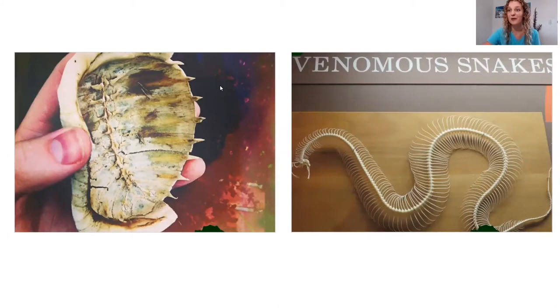Reptiles are another type of vertebrate — so all of the snakes, lizards, turtles, tortoises, crocodiles, and alligators all have bones. On the left here we see a turtle shell, and if you look right down the middle you can actually see the spine of the turtle and the ribs. The ribs and the spine are actually what attach the turtle shell to its body, so sometimes in cartoons we see turtles jumping out of their shells — that doesn't actually happen. And on the right we see the skeleton of a snake: they have a very long backbone and all those little bones sticking off are their ribs.